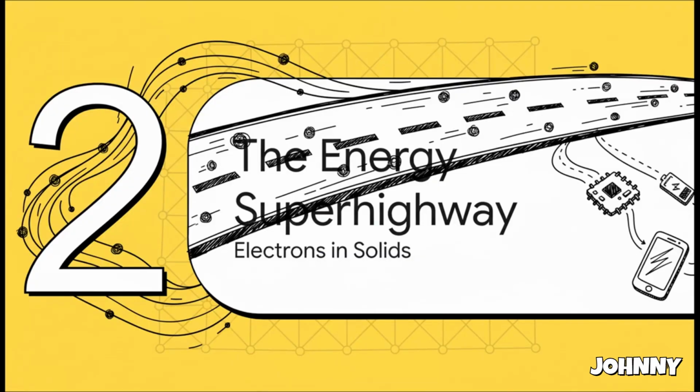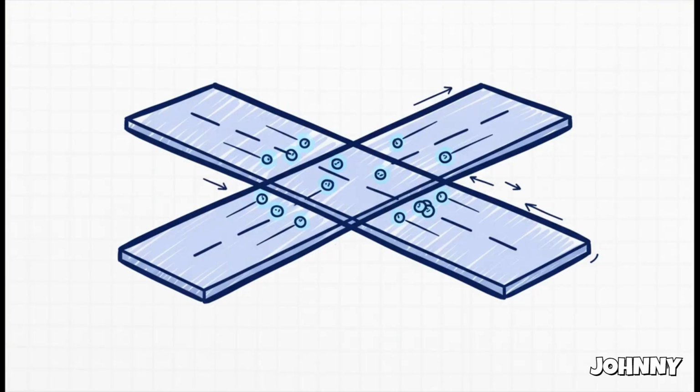So, how do we get from these abstract waves of probability all the way to a smartphone? Well, the very first step is to see what happens when these quantum rules are applied to a whole bunch of electrons, all packed together inside a solid material. This gives us this really powerful idea called energy bands, which you can kind of picture as an energy superhighway for electrons. In materials that we call conductors, think of something like a copper wire.